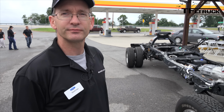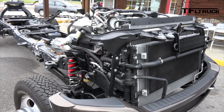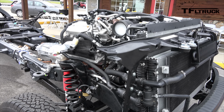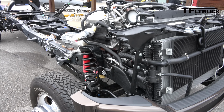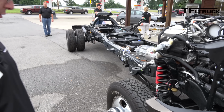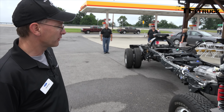All right, now we've got a big diesel right in front of you. Tell me about it. This is the new 2015 450, but you're missing a top, huh? Yeah, so this is our cutaway chassis, so we can illustrate all the components of what gets you up the hill and down the hill when you're running around at up to 40,000 pounds gross combined vehicle weight. This is our F-450, the biggest chassis cab product that we make.